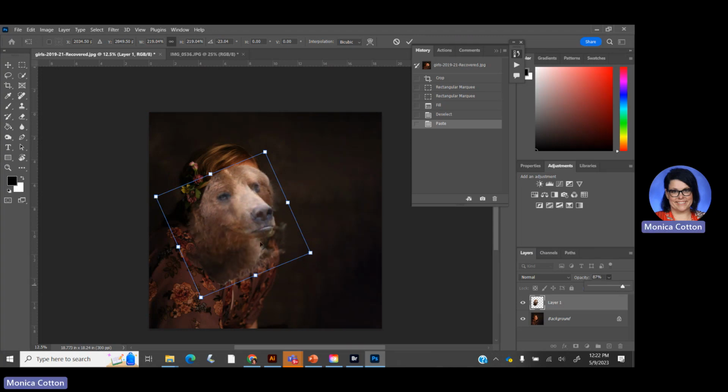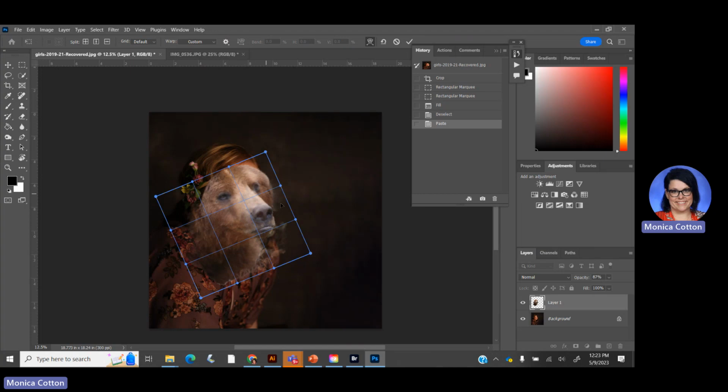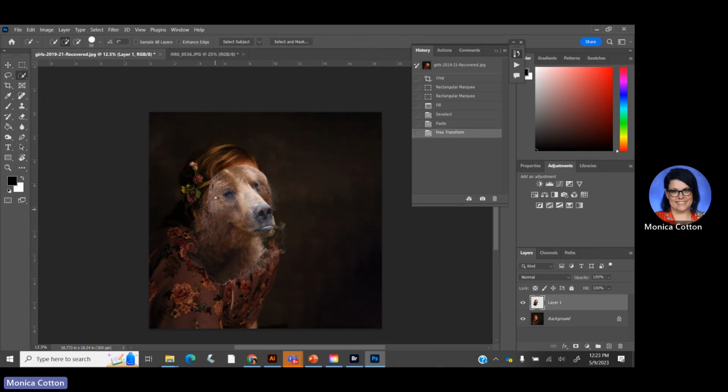When you Control T, you can right click and you can flip it, but there's this cool thing called warp. And this will allow you to really line up the eyes, because the features are not going to be exactly placed in the same spot. So you might need to warp different parts of the animal. And sometimes it's hard to know until you start to use the layer mask to erase. So I might have to move these eyes. I can just click and shift things around so it fits on her face. So we'll leave it there for now and hit enter.